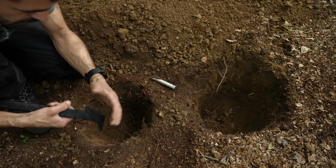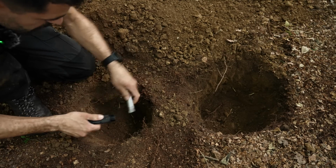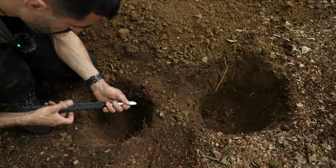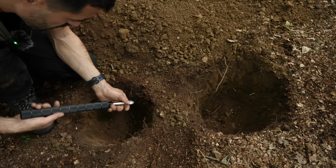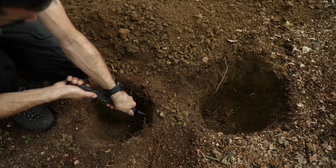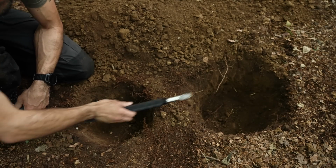I'm going to use the ice pick attachment, or at least that's what I think it is, because I need to now dig a tunnel through here. And because this is so narrow and the ground's so hard, I think this will be the ideal tool to do it with. Pick away at a tunnel. Normally I'd use a stick. Nice and pointy. I think that'll work well to dig the tunnel through there.